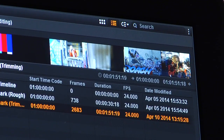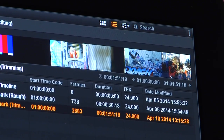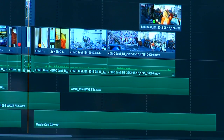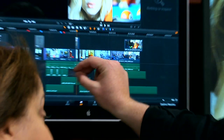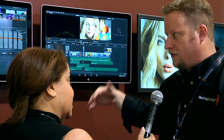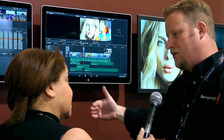On the high end, we see some really great features, such as multiple users working on the same project. Being able to have two colorists and an editor working within the same timeline — as they make adjustments, you'll see the bits turn red, and then you can go ahead and accept those changes. So it's more of a high-end, multi-user capability.